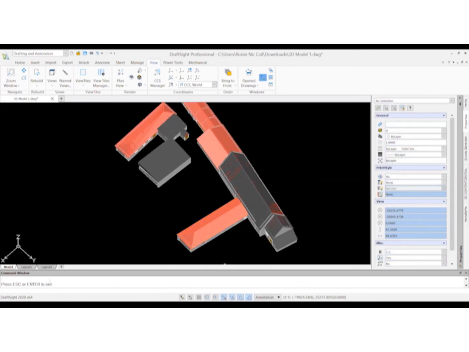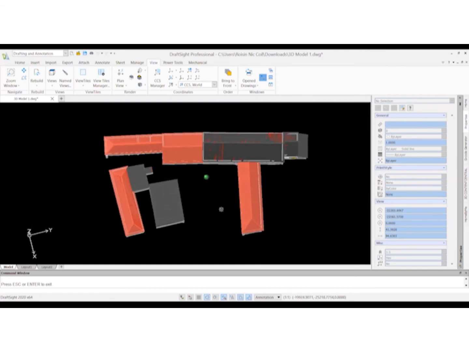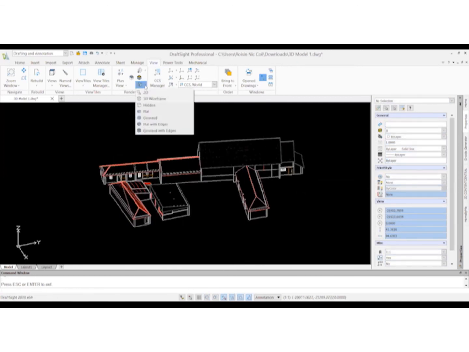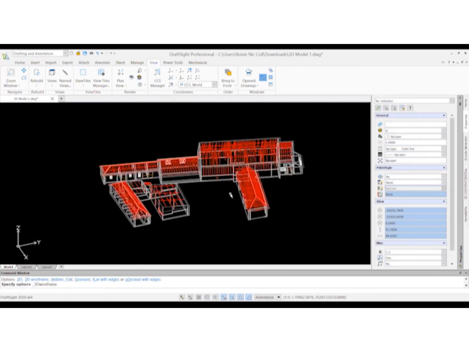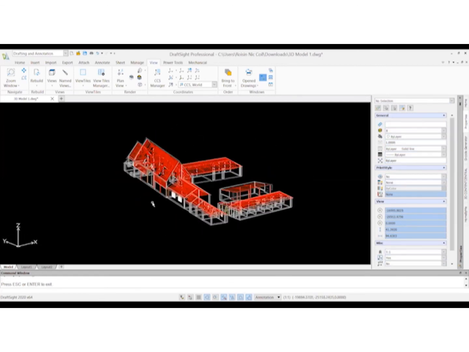And I'm not familiar enough with LineSight to know where those are, there's a grid reference down there maybe, sorry, I don't know. So this is the massing of the buildings on the site, the barn and the adjoining buildings, the spaces between them. We can also view this 3D model in wireframe and see the insides, see through them.